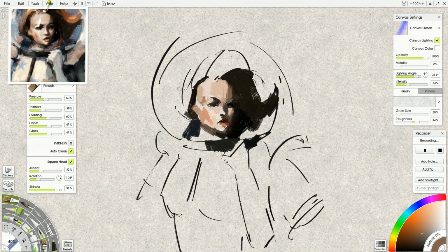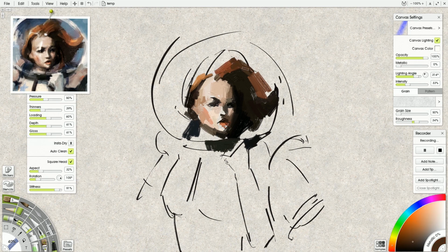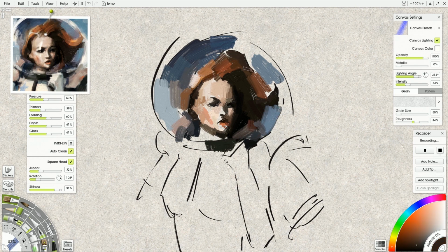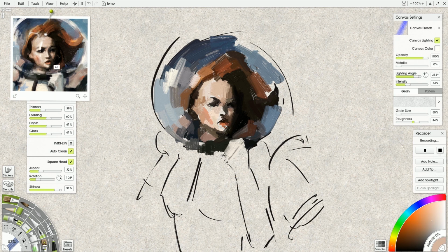Here I'm oil painting with the oil brush, and once I have a base layer down of all the local color referencing from my reference picture, then I'm going to go on top with my custom brushes, my oil custom brushes and my gouache custom brushes. I just call them that because that's what I use in traditional media. It doesn't mean that they're like oils or gouache, that's just what I call them. But I had so much fun with this, I just wanted to share.